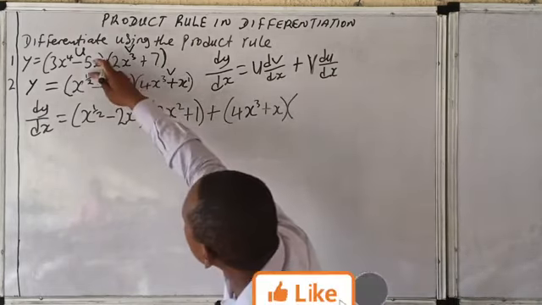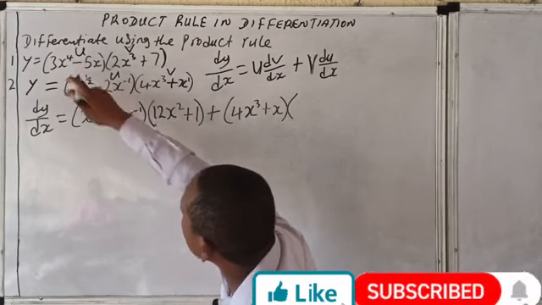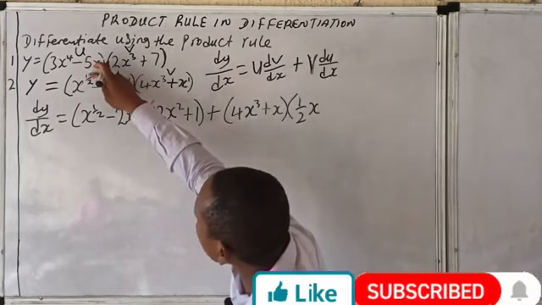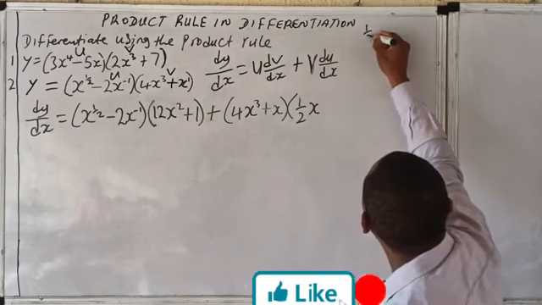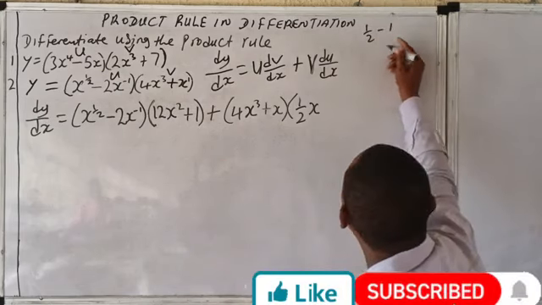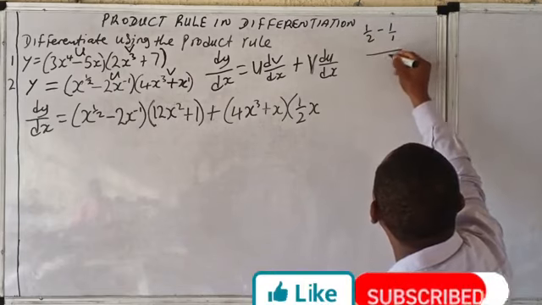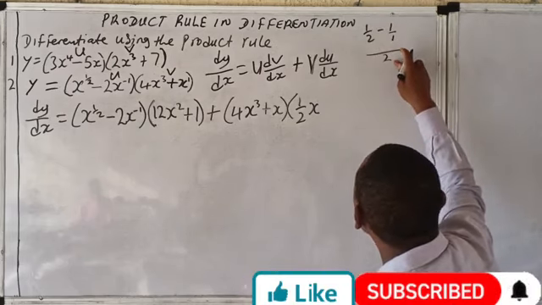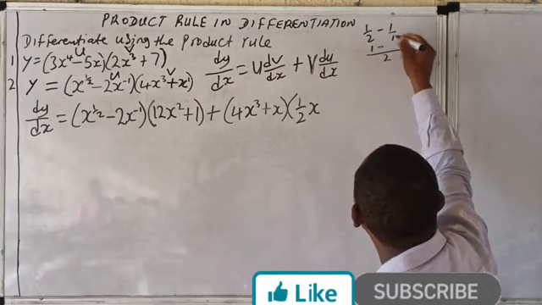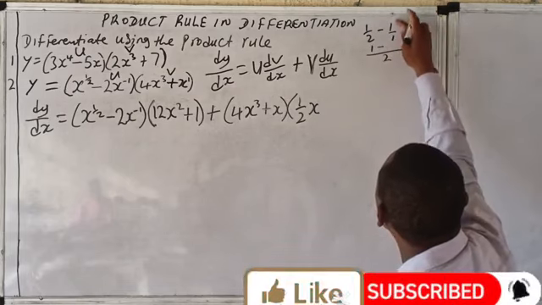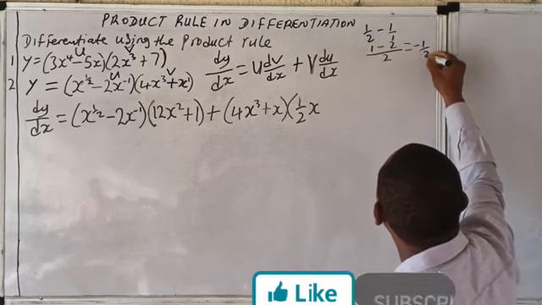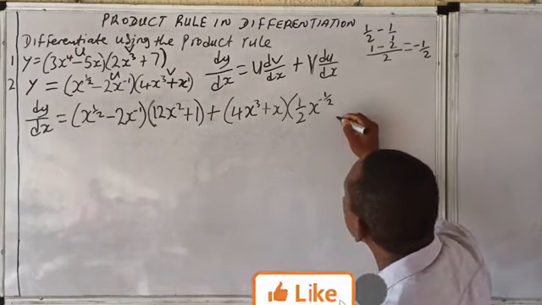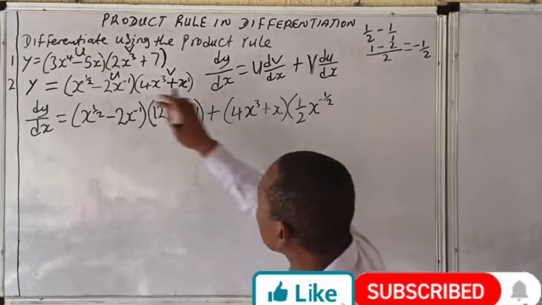Just the way we did, this half, 1 over 2, I use to multiply the value at the back. So you now have 1 all over 2x. I'll subtract 1 from this. So 1 all over 2 minus 1. Put it over 1. The LCM of this and this is 2. 2 going to 2 is 1. 1 times this is 1, minus 1 going to 2 is 2, 2 times this is 2. To subtract this, you have minus 1 all over 2. So this is raised to power minus 1 all over 2. Okay? We have differentiated this.